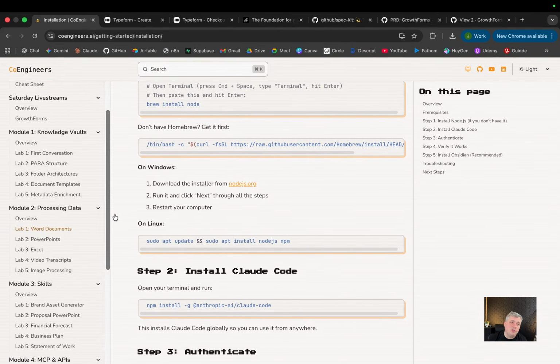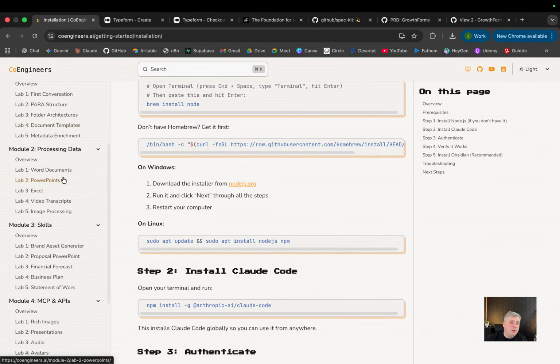We built the first 20 labs, and the first 5 of these labs were to build and manage a knowledge repository. It's all about taking the data that we've got in our business and structuring it so AI can make the best use of it. Then we looked at how to process our data, all the unstructured data that we've got on our estate, be it Word documents, PowerPoint, Excel, videos, images, all that type of stuff.